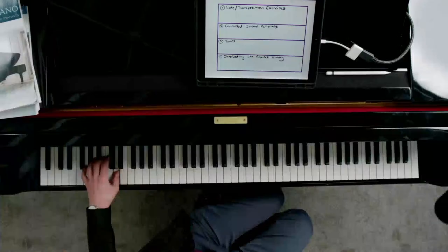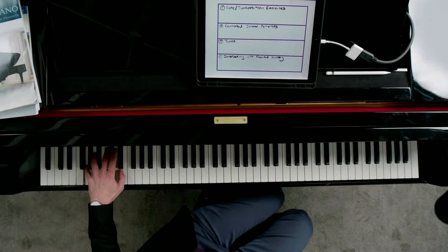We could think about phrasing. So one exercise that I like doing with my students is what I call play one, rest one, where we're gonna play for the first bar and the third bar of the 2-5-1, and then rest for the second and the fourth bar. So we'd play 2-3-4, rest 2-3, play 2-3-4, rest 2-3-4. Okay, so this is it. You're improvising, but it's a controlled activity, right?